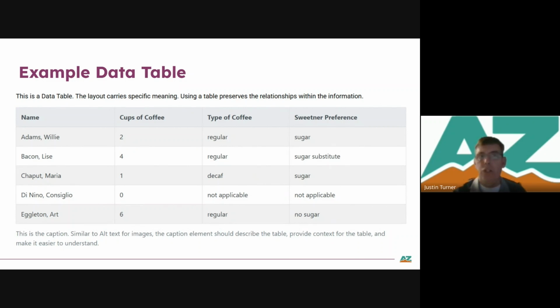The other two important elements from an accessibility standpoint is data tables must always contain both a header row or header column sometimes, and a caption down at the bottom. So anytime we are trying to use a table to communicate information and that structure, we need to make sure we're using a caption and a header row or header columns.